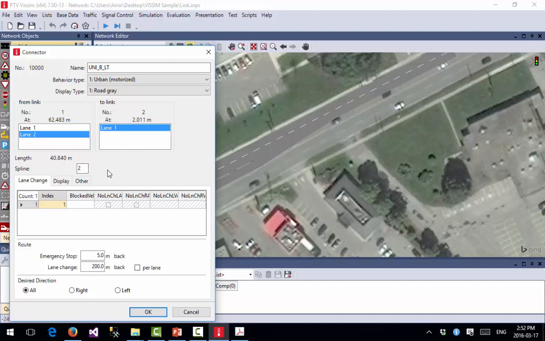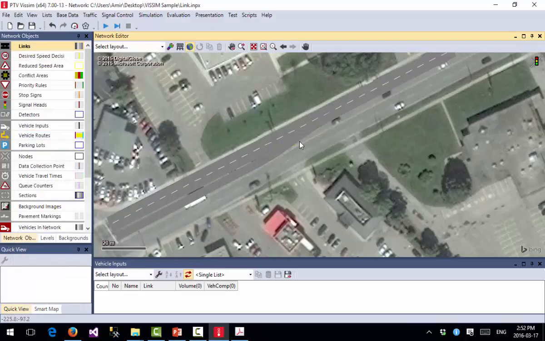I want to add some curve here, so I can add some points. I would say, okay, draw this one with 5 points here. I will say okay, and it will draw the lane for me. As you can see, it made some curves and it added 5 points in the middle, so it makes it a little bit nicer.